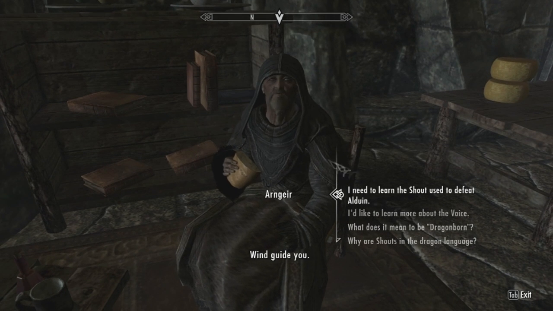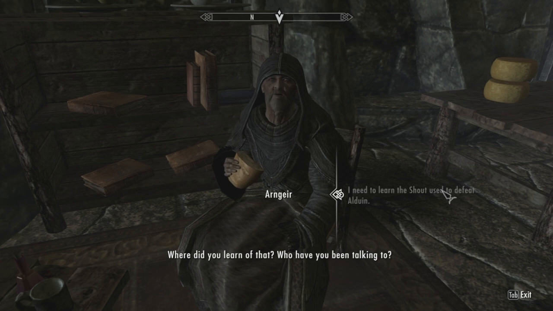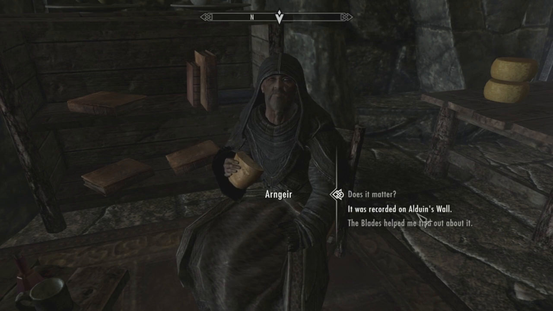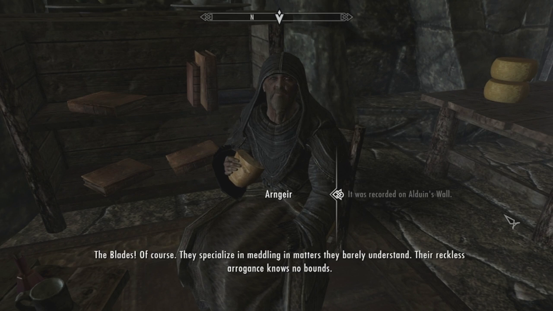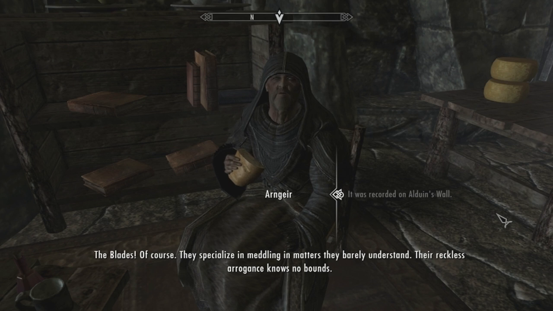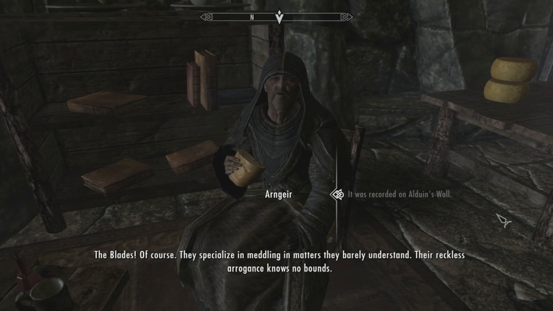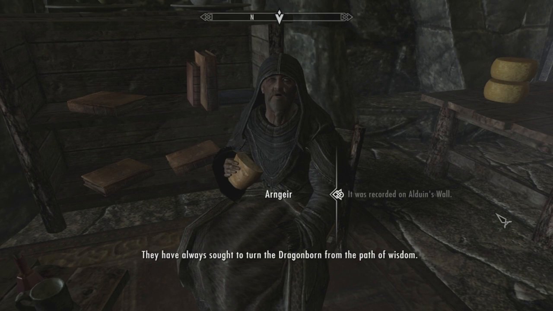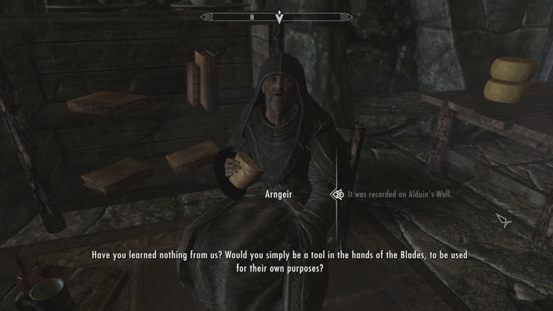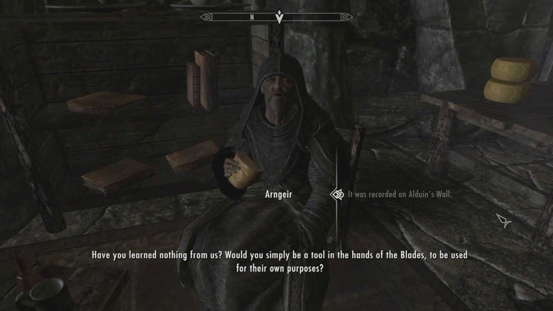Wind, got you. I need to learn the shout used to defeat Alduin. Where did you learn of that? Who have you been talking to? It was recorded on Alduin's wall. The Blades, of course. They specialize in meddling in matters they barely understand. Their reckless arrogance knows no bounds. They have always sought to turn the Dragonborn from the path of wisdom. Have you learned nothing from us? Would you simply be a tool in the hands of the Blades to be used for their own purposes?